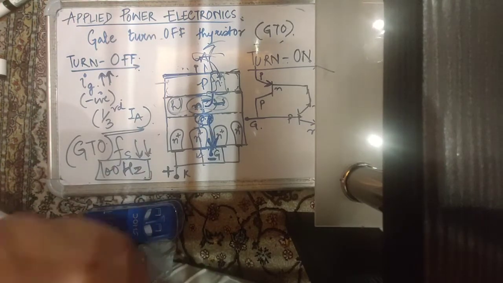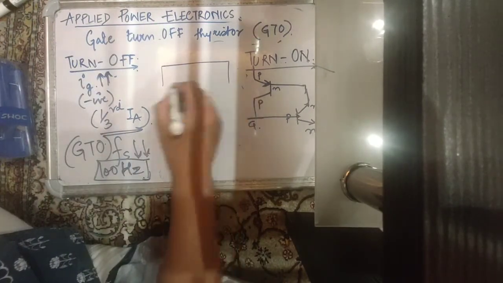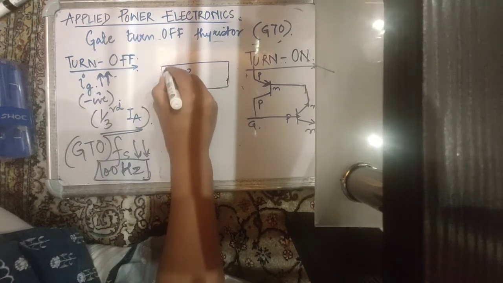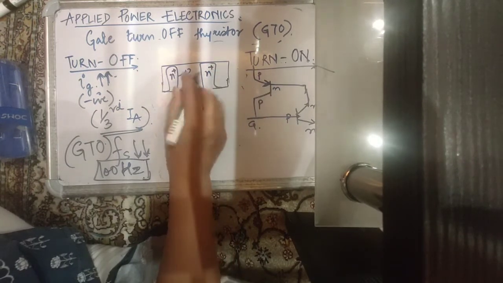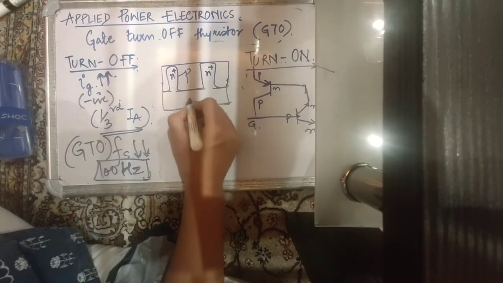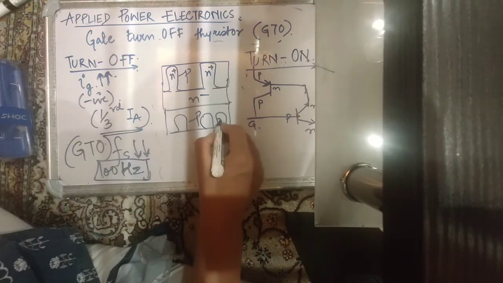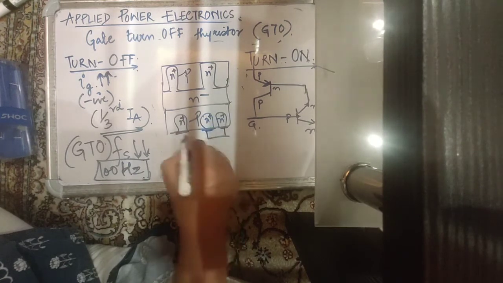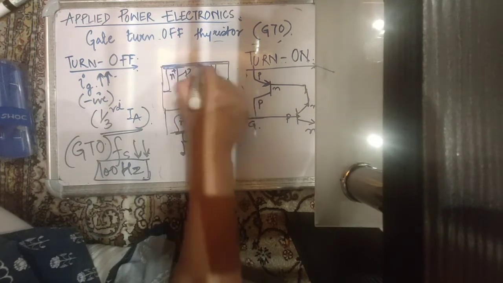But apart from that, there is some problem that this modification has caused, और वो problem ये है कि जब आप इस structure को reverse bias देते हो, so this is your p region, इसके अंदर आपके n plus protrusions हैं like this, and then you have the n minus region over here, and then you have the p region, और उसके अंदर आपके again interdigitated cathode region है. So this is your cathode, and then this p region is your gate, and then whole of this is your anode.